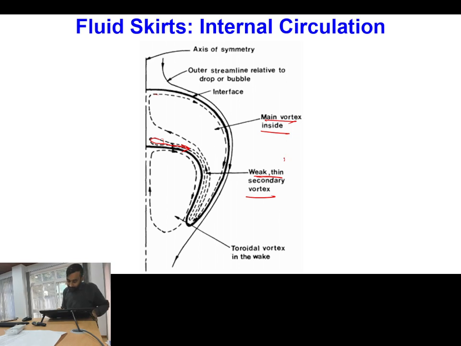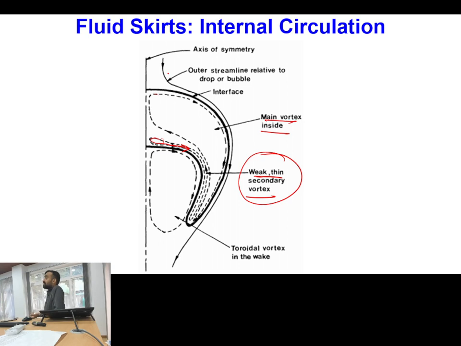So this small weak thin secondary vortex is something which is not observed experimentally. Experimentally people have observed only this big vortex profile, but this small vortex is hypothesized from the theoretical consideration, because in the secondary fluid also we are experiencing some toroidal vortex. So if with this toroidal vortex we have to balance the tangential stress at the interface of the bubble, then theoretically there should be some presence of secondary circulation. Then only tangential stresses will be balanced.